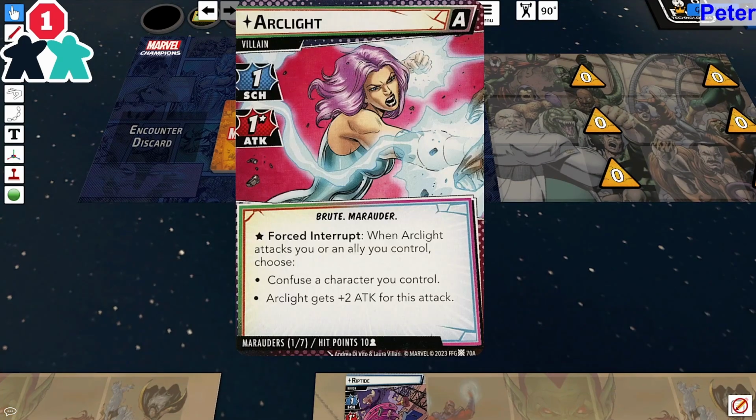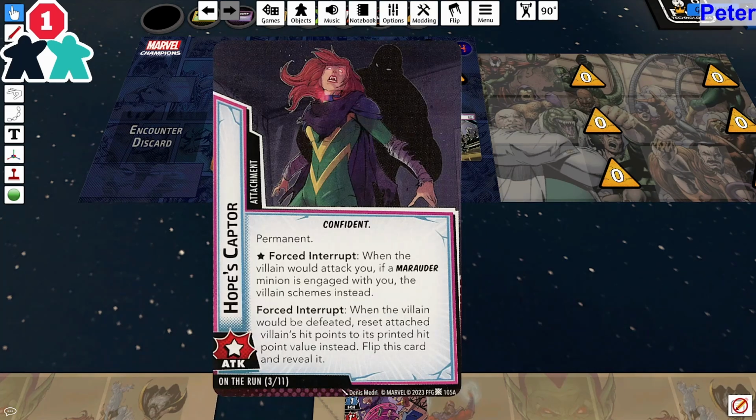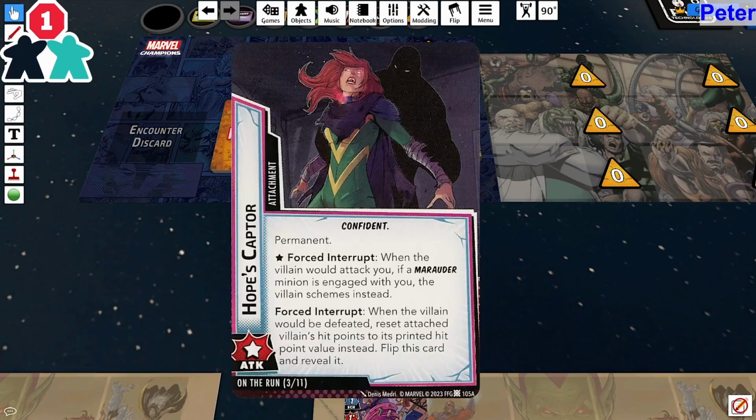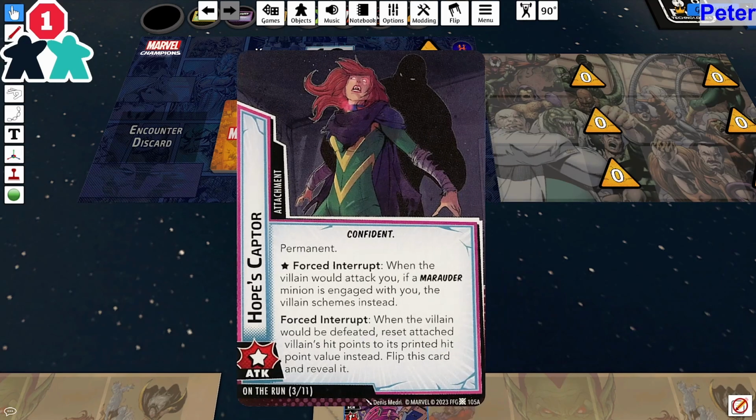Arclight, when she attacks you, she either confuses you or gets +2 attack. This is an important part. So this is permanent. When the Marauder villain would attack you, if a Marauder minion is engaged with you, they're going to scheme instead. So trying to get through this scheme as fast as possible. That's why you don't want to keep these Marauder minions sitting in front of you.